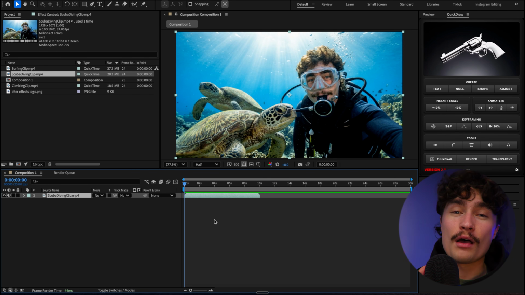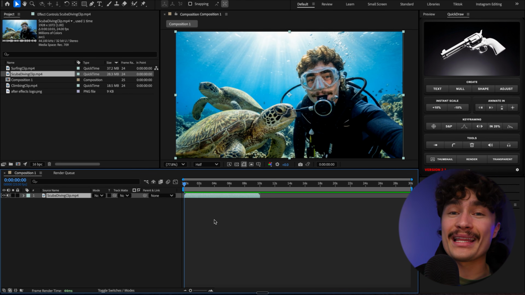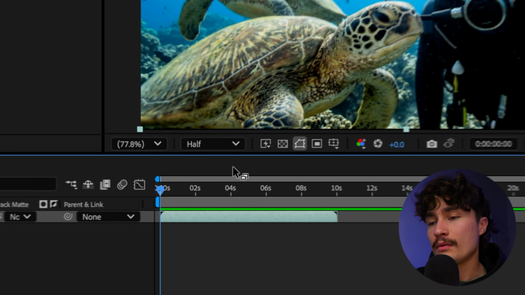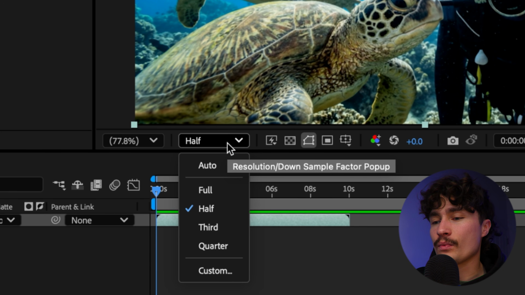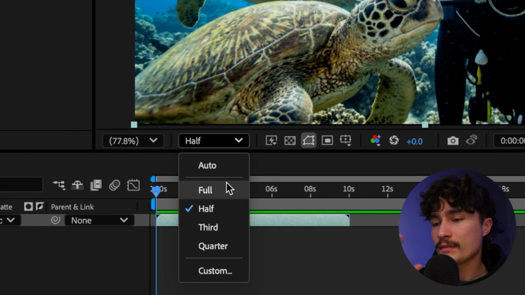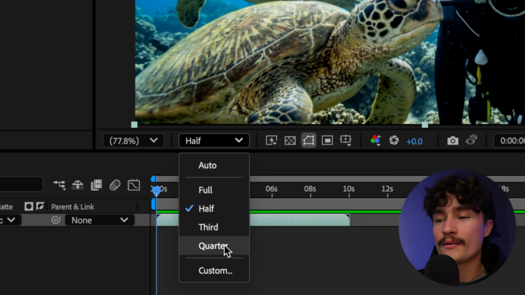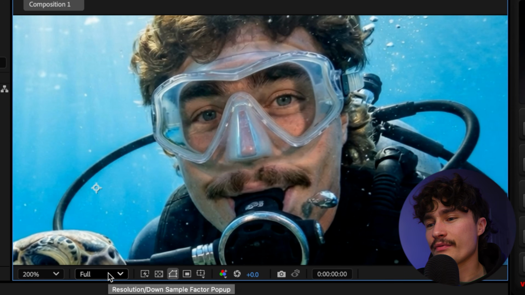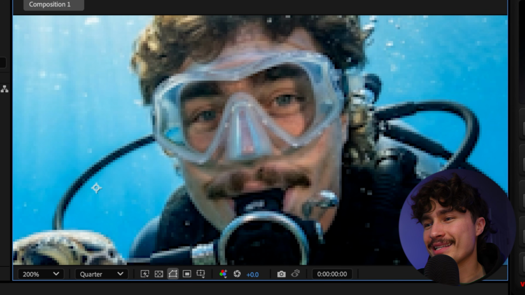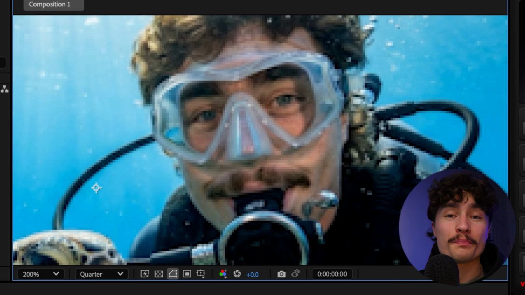Depending on how powerful your computer is, you may experience the playback of the video to be a bit slow, laggy, or choppy. That just means that After Effects is struggling to play it back at that resolution. No worries at all, because we can just select here, and we can either have it on full resolution, half resolution, third, quarter. The smaller it is, the smoother it will play back. This does not affect the video when we save it at the end. It's only for when you're editing it. So if we look at my face, I change it from full down to a quarter. We can see the quality is massively reduced, but it would play back smoother.